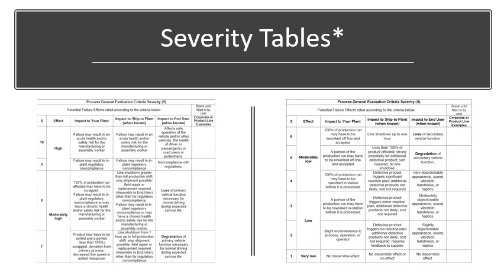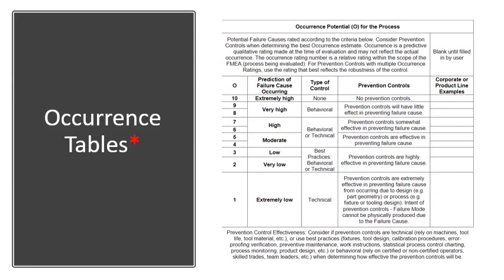Also, if it meets the failure at the ship-to plant, and again, end user. So here you see the severity is broken up into impact to the plant, impact to the ship-to, and impact to the end user. And so for each one of these rankings, you put the severity from 10 to 1. In the case of the occurrence, it starts from extremely high to extremely low on a 1 to 10 scale.